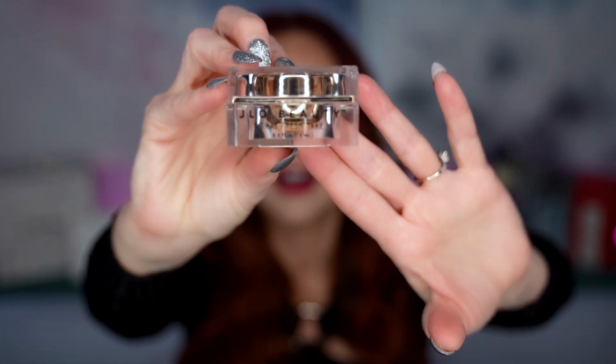One of my favorites lately, believe it or not, is JLo Beauty's That Fresh Take. I cannot even believe how amazing this eye cream is. And you guys, I don't expect much from JLo Beauty. Even though she's gorgeous, right? I don't really know if she follows her own routine, because she uses her own products. But this eye cream is so intensely hydrating. It's like butter.